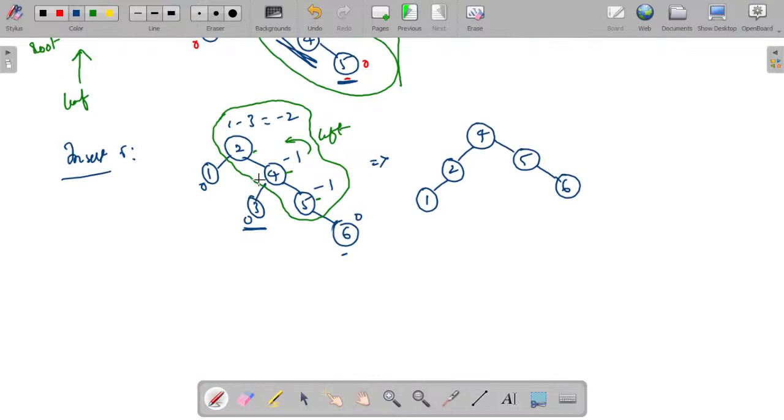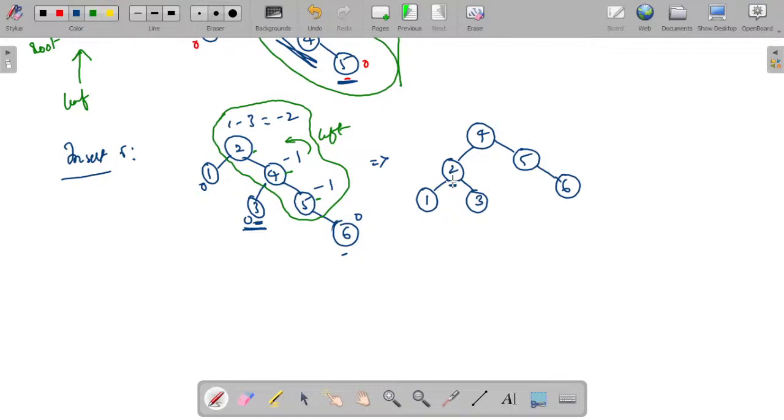So now to the question. Okay, so Dinesh has answered that 3 has to be inserted to the right side of 2. This is important because after we perform the rotation operation, we will end up in this situation. Here 4 has to become the root node, and 2, which is the parent node of 4, will become the new right child of 4, which is this node, right? And what about the present left child? The present left child should be connected to the new left child of 4, which is 2.